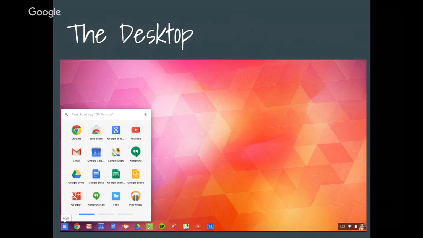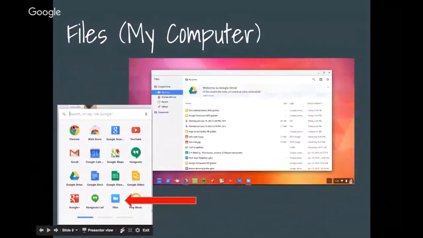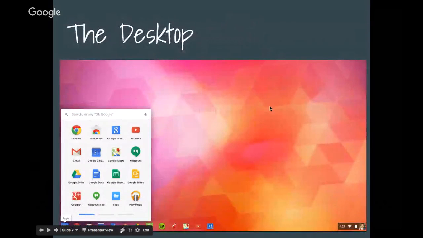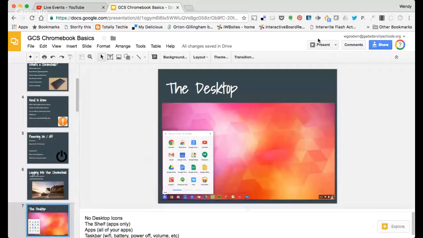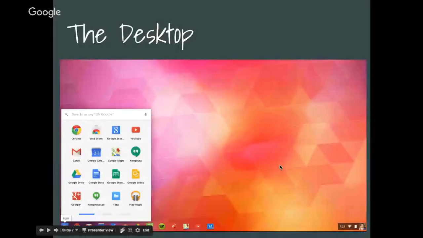So this is just a screenshot of the desktop. You will notice that if you click the little apps icon, sorry, let me go back. I want that to go away. That's not what I wanted it to do. So you can click the little apps in the bottom corner. As soon as my taskbar goes away, you'll be able to see it.